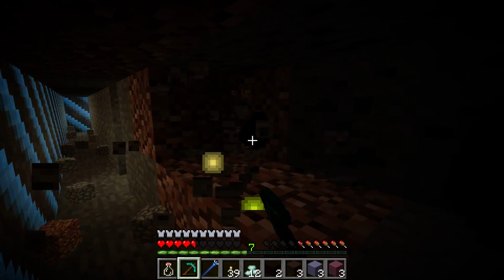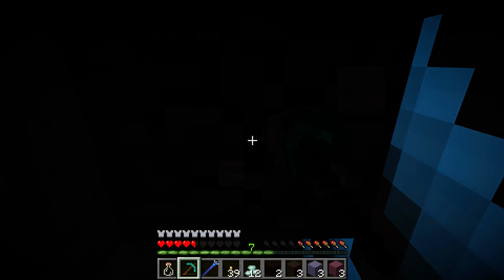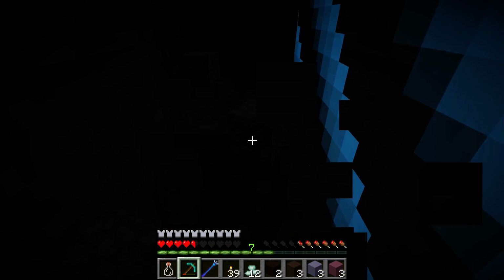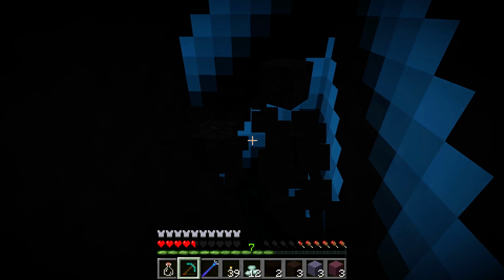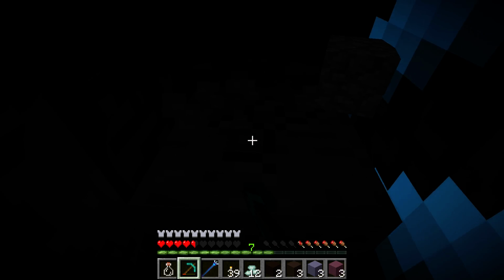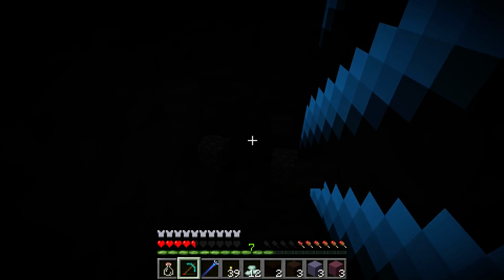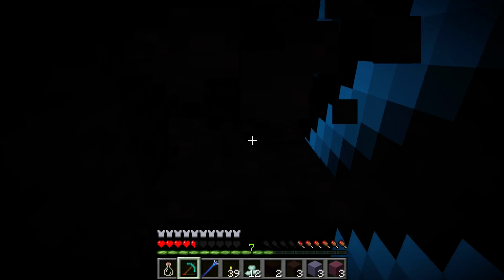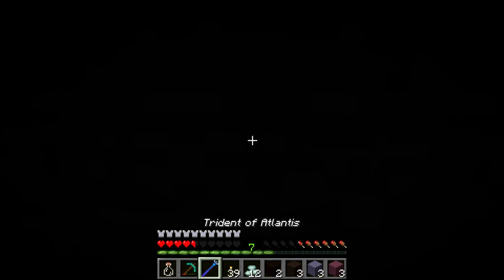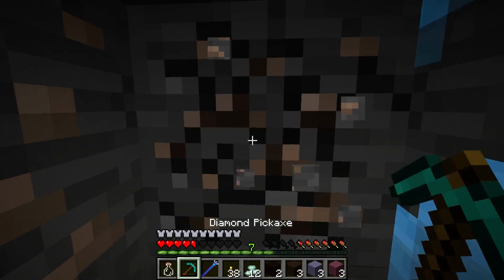What's really funny is I can't go into creative mode, so if we're gonna start just totally destroying this map like we did in 2, it's gonna be slightly more difficult. Let's see, put some light down so people can see, including myself.